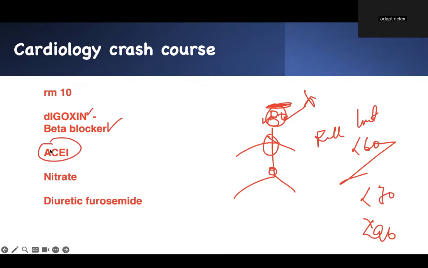How about somebody taking an ACE inhibitor, like lisinopril? What is the major problem? A, angioedema. Tell them, neck swelling, lip swelling, we have a problem. Cough: if you have a nagging cough that's not going away, let me know. We may change it to an ARB. Electrolytes: your potassium is going to go up, so avoid anything that has too much potassium. And teratogen: if you're pregnant, you can't take it, you have to stop it. ACE inhibitor, NCLEX favorite. And if you take nitrate, sublingual, you cannot take sildenafil. No Viagra. Stay away from it.